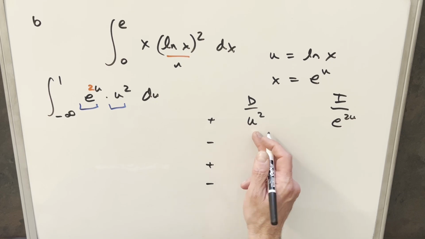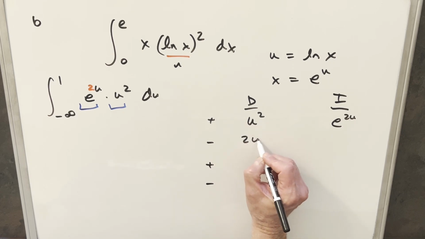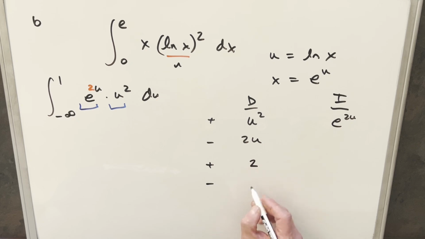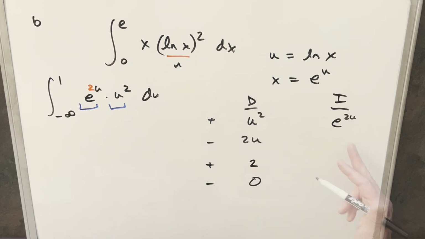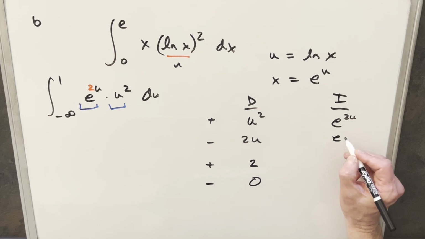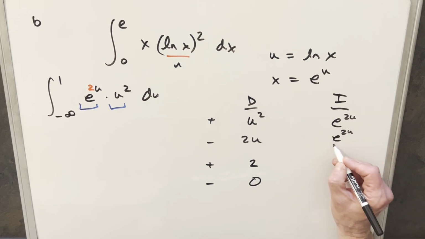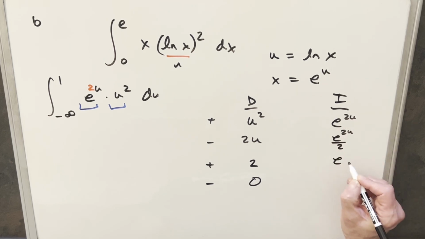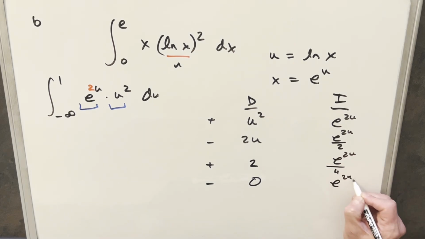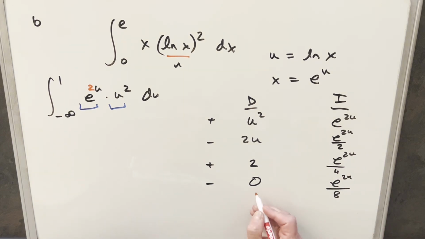So I'll differentiate u squared and we're going to get 2u. The derivative again is going to be 2, and the derivative of 2 is just 0. Then integrating down the right column, the integral of e^(2u) is e^(2u), but we need to pull out a 2 in the denominator. We do it again, we get e^(2u) over 2 times 2, or 4. And then for the last one, we have e^(2u) over 8. We don't have to worry about integrating our last row because we have a 0 here, which is going to zero out that integral.